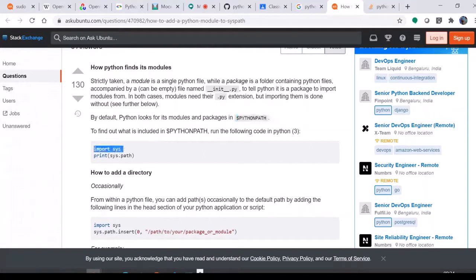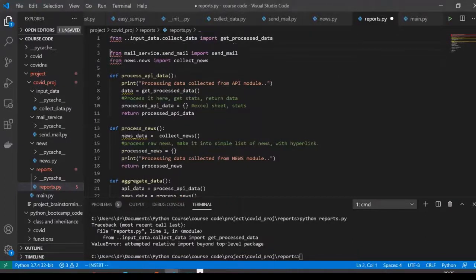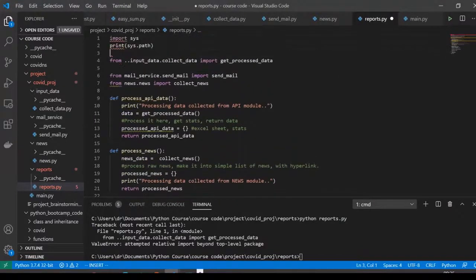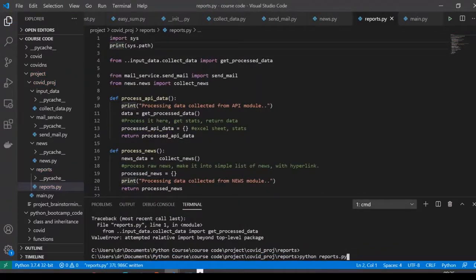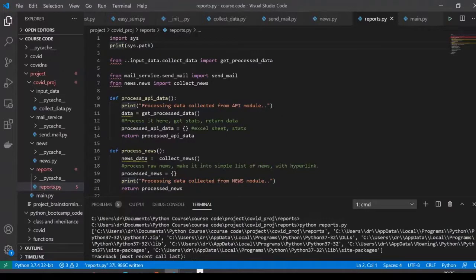So let us try to print the system path. If you look at the system path, this is my current folder.